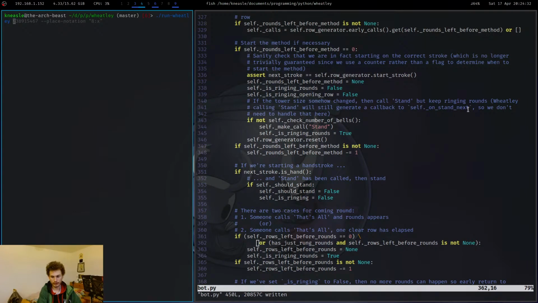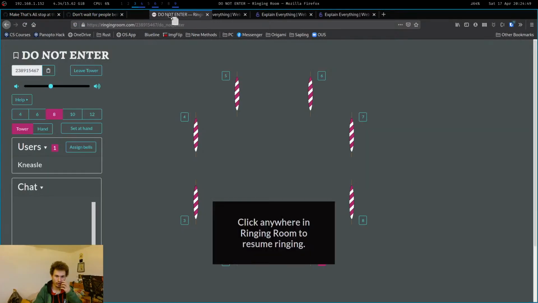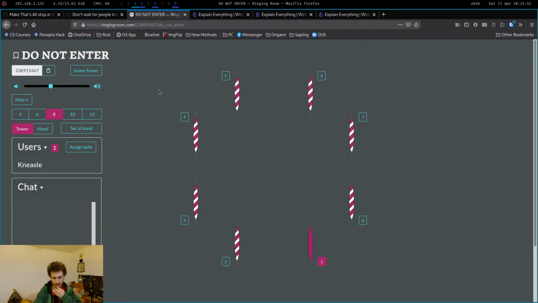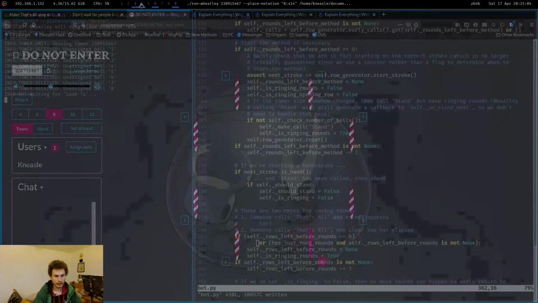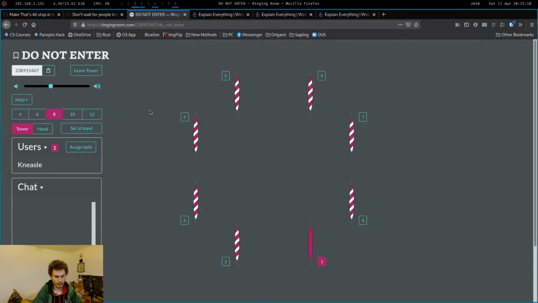So we can try and test this. Can we ring cross? Maybe cross is not the right thing. Let's ring plain hunt on 4, but with people dodging. I think that's a decent middle point between not coming around immediately and... what am I trying to say? My brain's just run out. I've just got myself confused. Anyway, let's just run Wheatley with up down in as well, because that's just convenient. So basically, we've now got to test the cases.